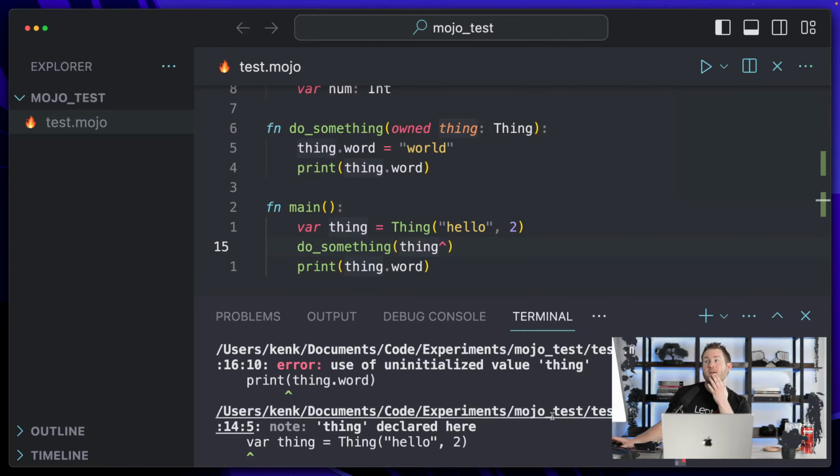This is interesting. So the function can specify that it needs an owned value. It doesn't care how the original caller gets that owned value.